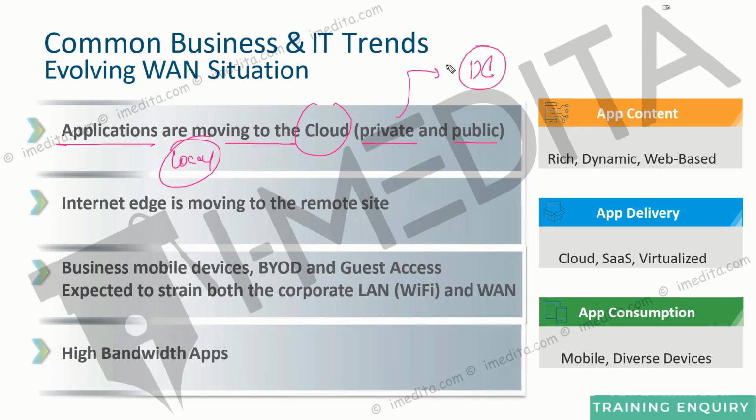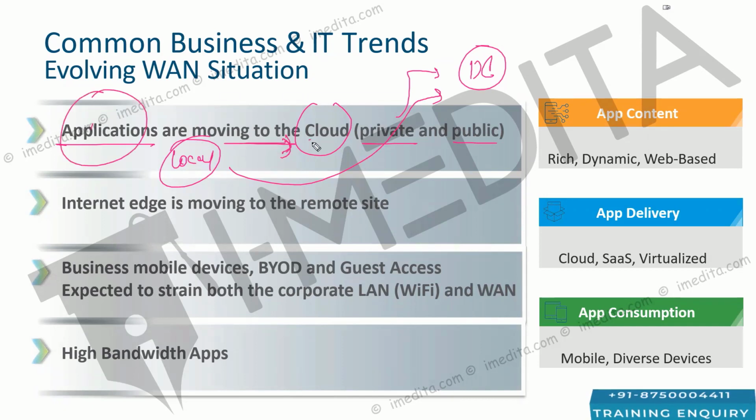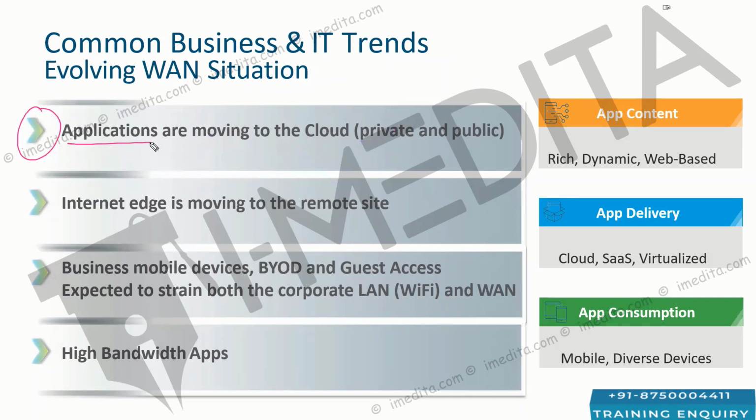Maybe in your data center you have servers, you have used some virtualization technology, and using that you have created your own private cloud and are deploying the applications there. Anyone who needs to access those applications can access these services via that cloud, deployed in our own data center, or on a cloud such as AWS or GCP. So the point is applications nowadays are moving towards the cloud. Instead of deploying applications onto devices locally, I'm going to run those applications on the cloud. It will eliminate a lot of challenges.